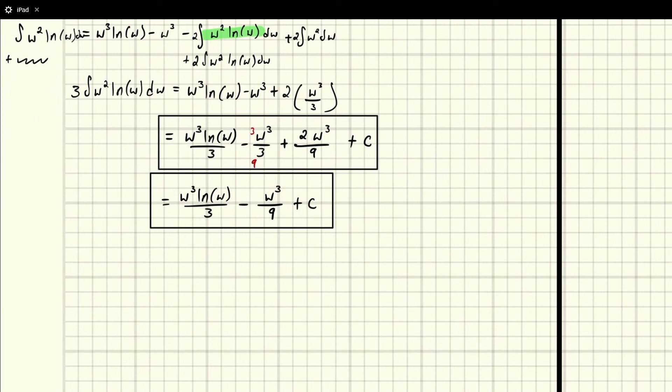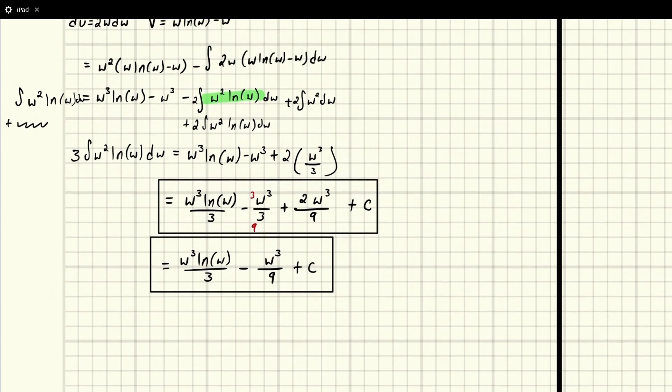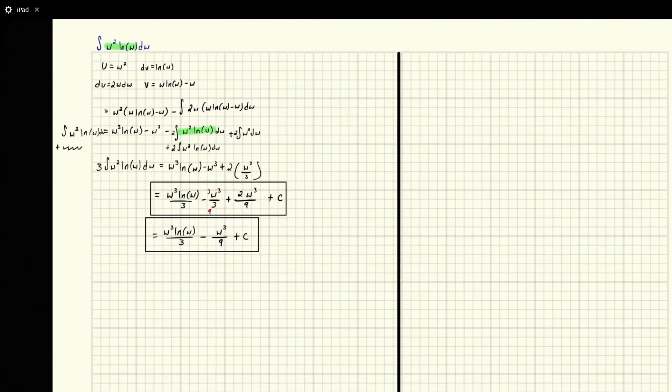I'd be prone to personally stop right here. And yeah, just watch your signs. Easy way to make mistakes is to just accidentally forget to distribute a negative like I did, which would really stink after catching something like this. If you have any questions about this, feel free to drop a comment down below. Subscribe and hit that bell icon for future videos. And we'll catch you in the next problem.